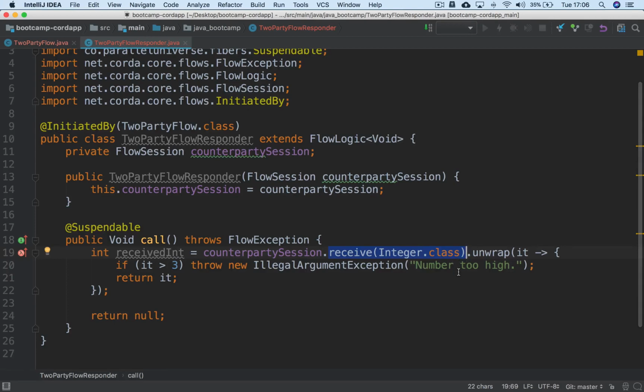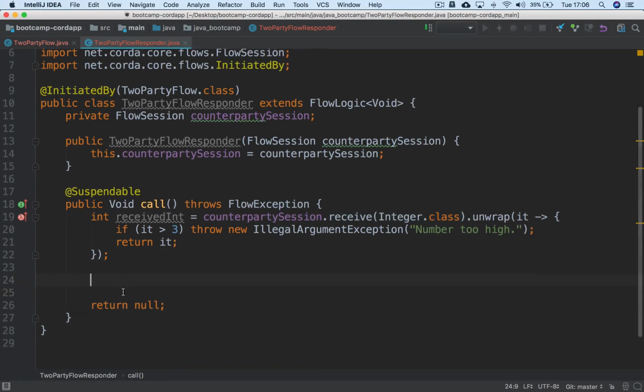So all these calls have to match up, otherwise you'll get all kinds of exceptions, and the platform will make it clear to you there's no correspondence between the logic on the two sides. Then we have to unwrap it. The unwrapping here is very trivial. It's not important. But you can imagine if you're receiving a signed transaction or some kind of document, then there would be a lot of things you could check here.